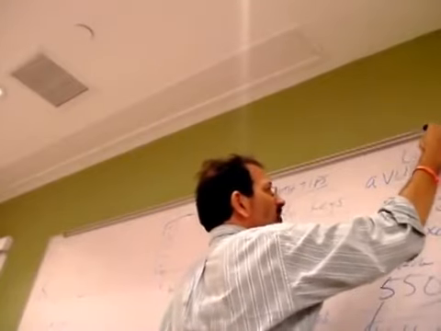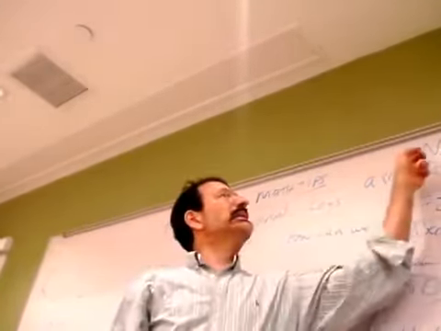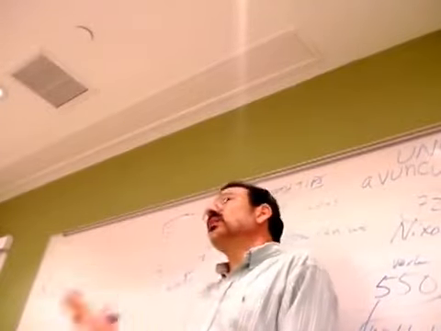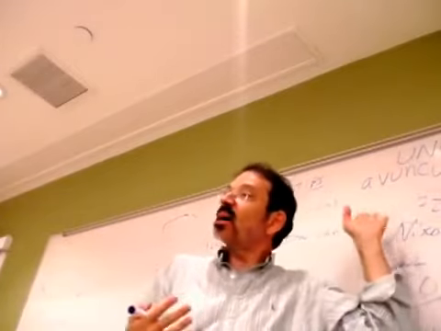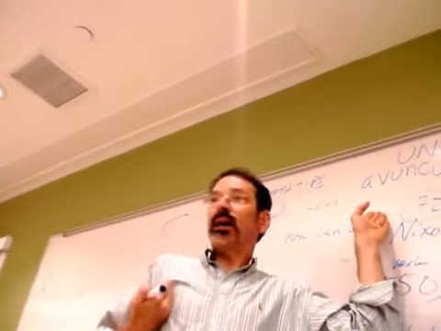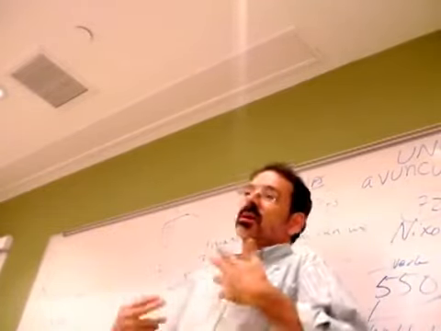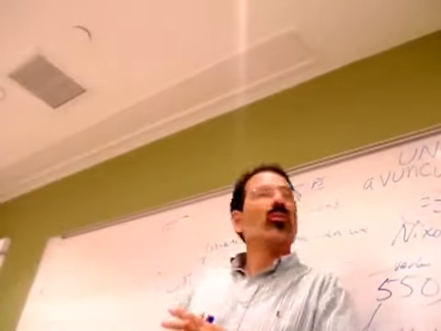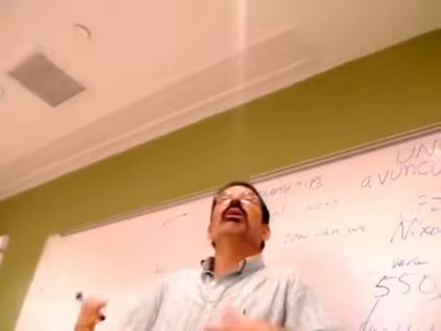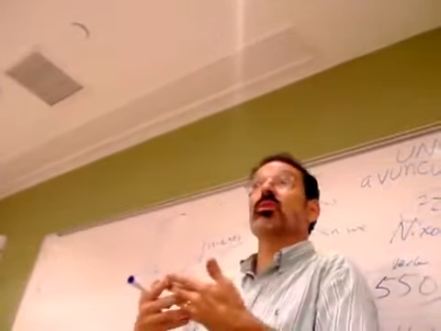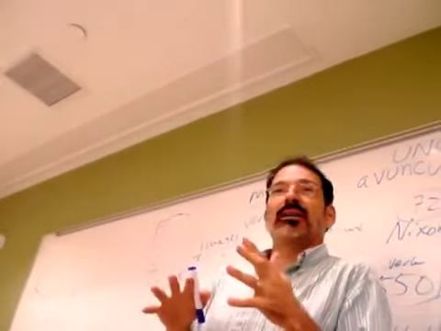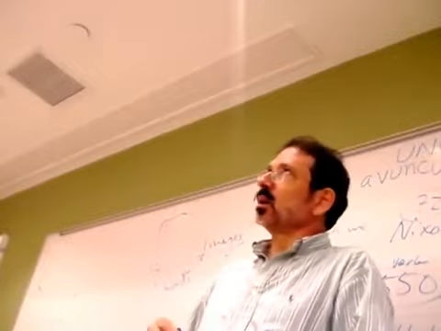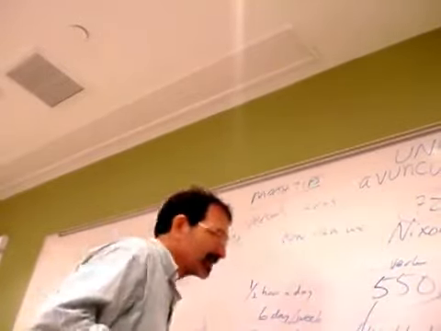When you see a word like avuncular. Avuncular, what does it look like? Uncle. Avuncular is an adult who is like an uncle. Is this a positive word? Yeah, I hope so. My uncle is always nice to me. So you're talking about I got some avuncular advice from someone who's older. Positive advice? Yeah. So that's the emotion I want you to feel. I want you when you see these words to get an emotion. It's either yeah, or that's not something I want, or if it's a neutral word, well try to build.